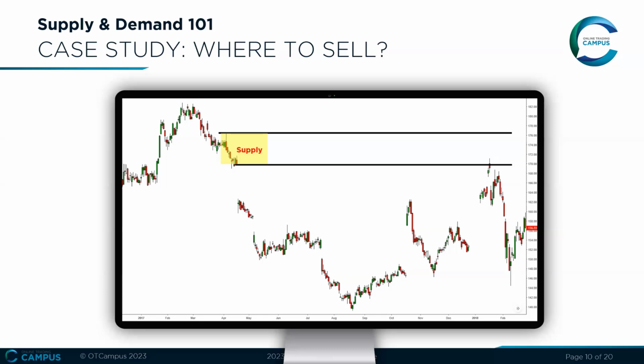Okay, so starting with the next module, we're going to go into a lot of detail on the process of how to identify these areas with high probability, basically translating the laws of supply and demand and unfilled orders to these price charts that we'll look at day in and day out.